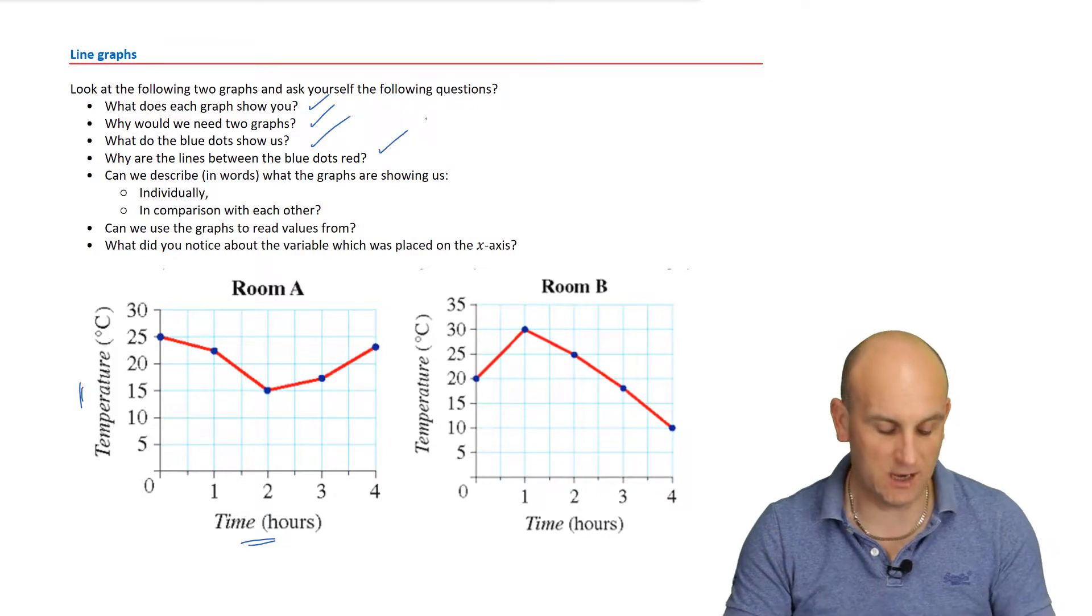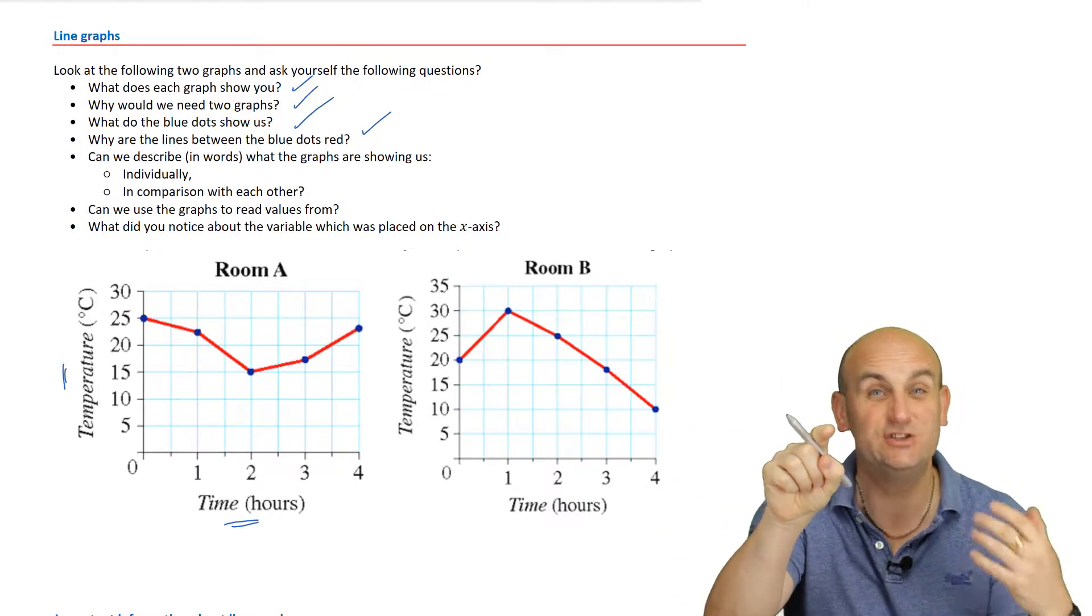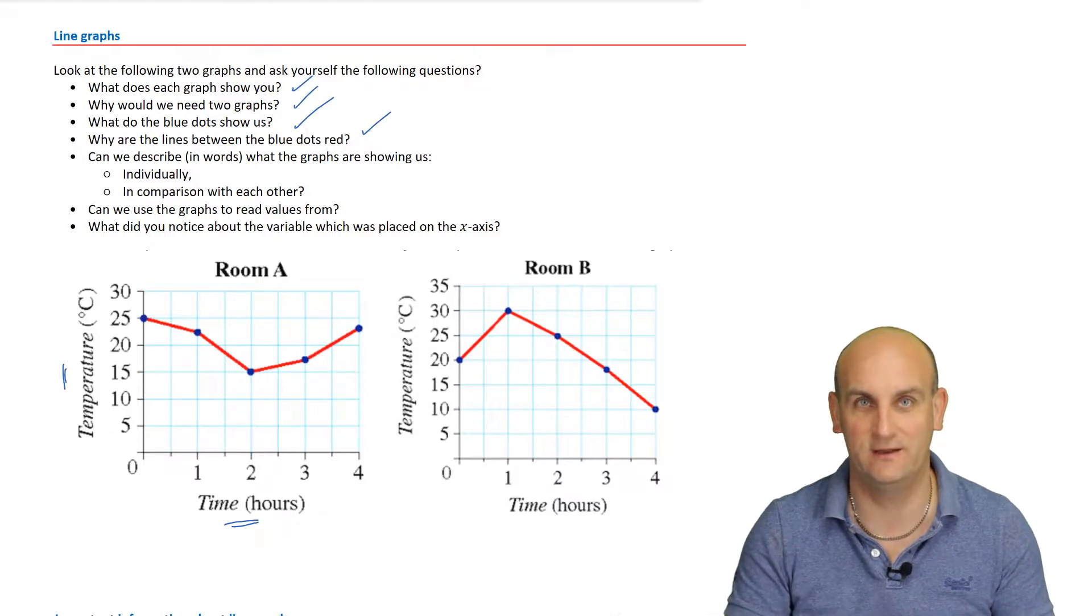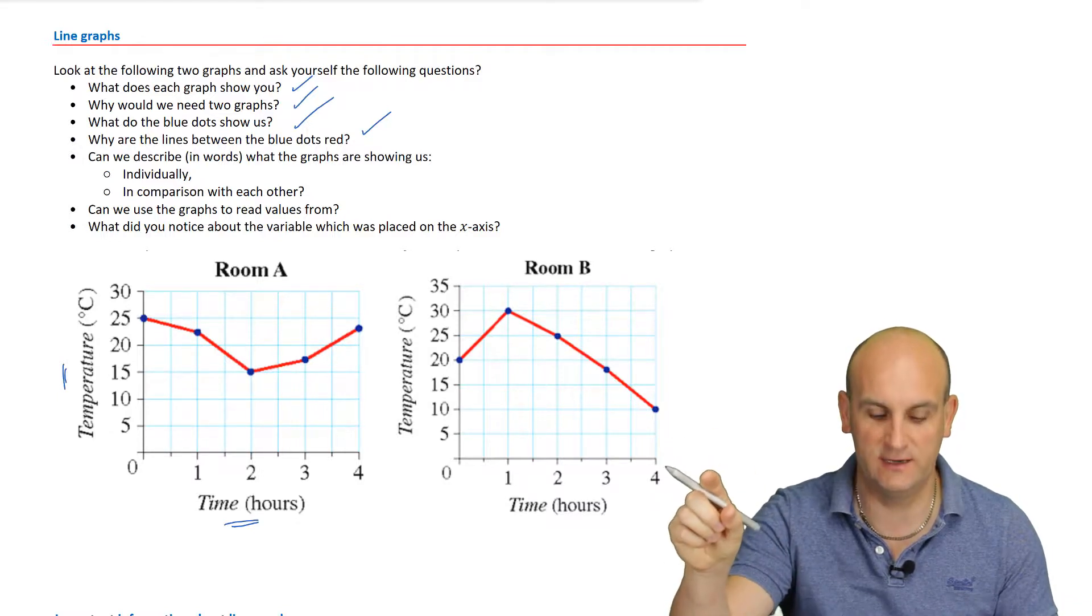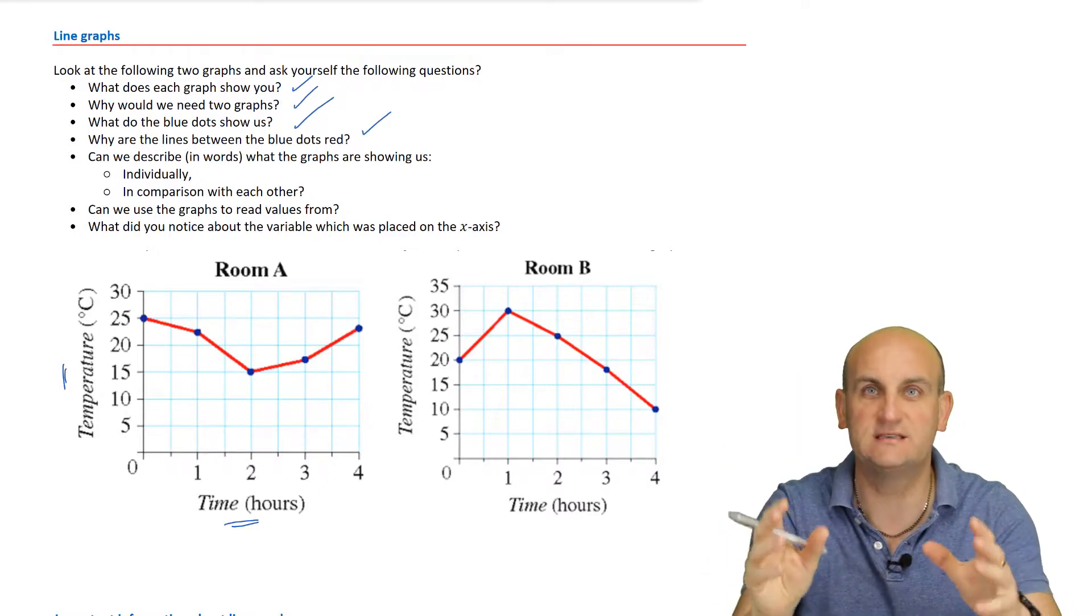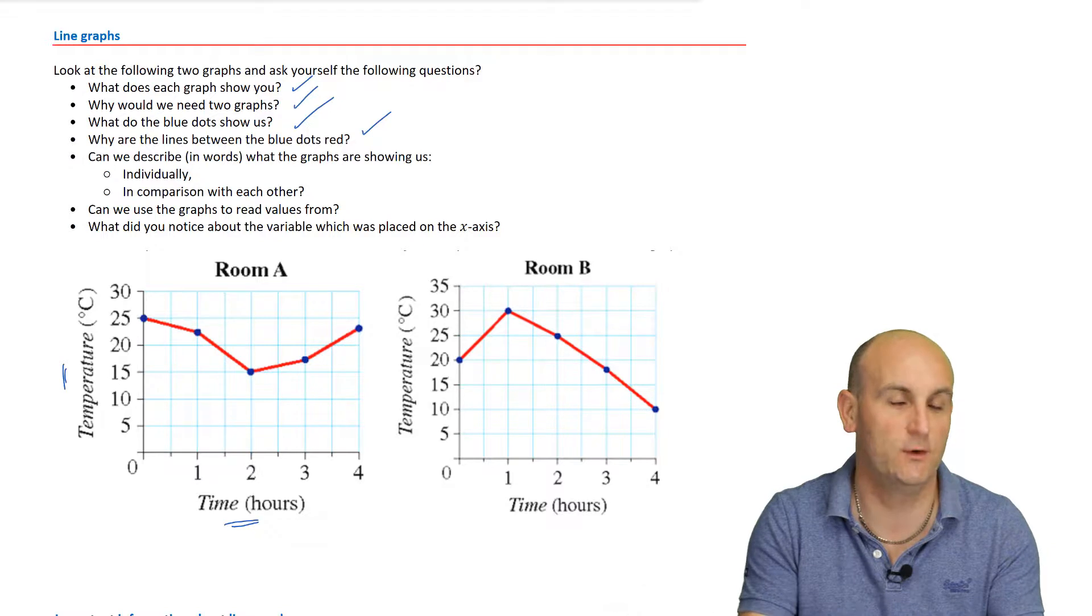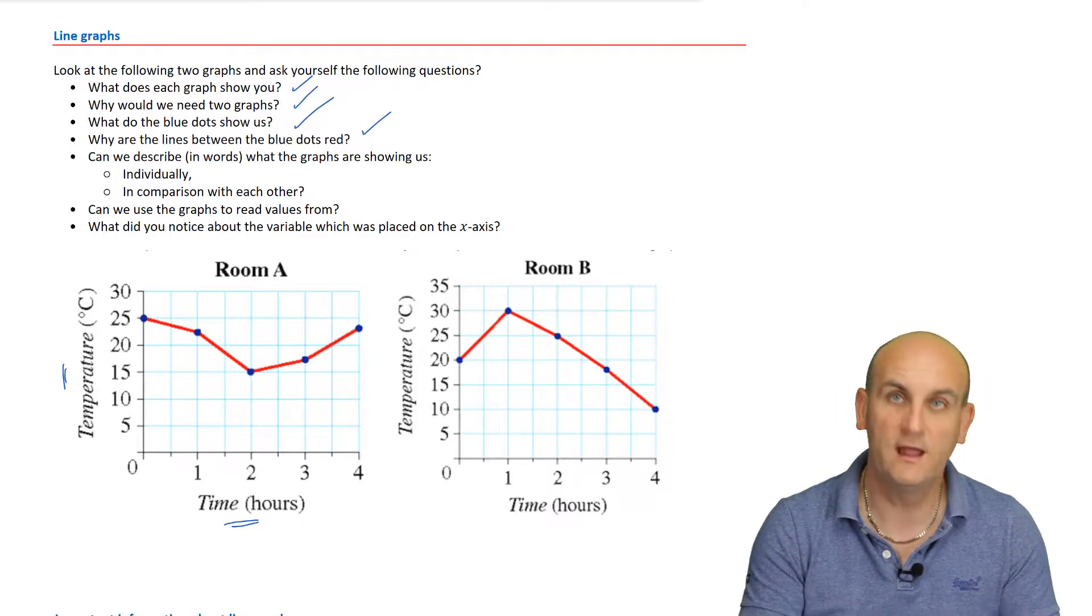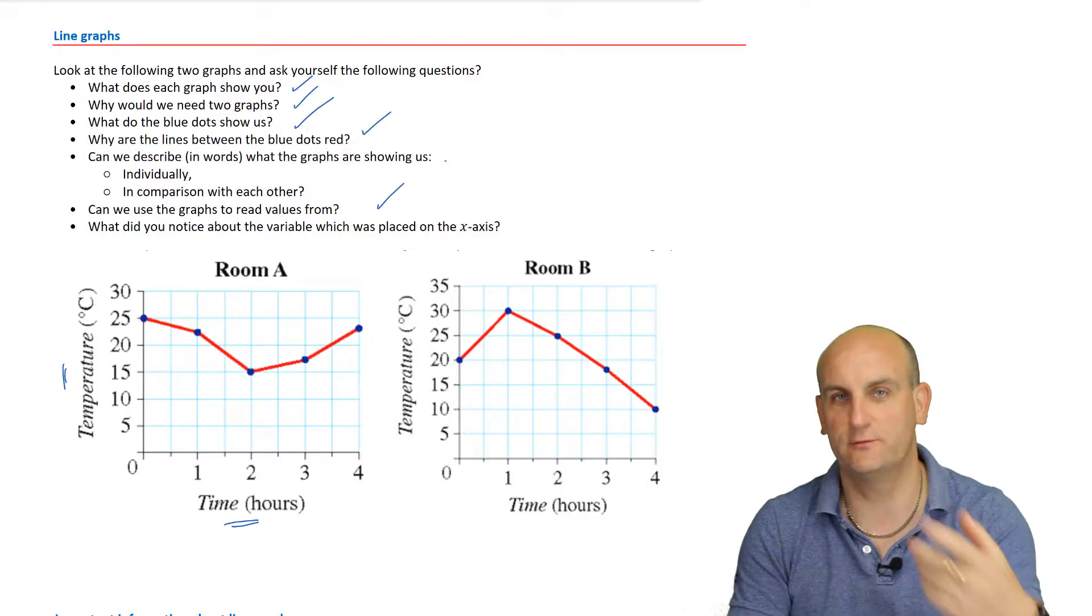Can we describe what is happening for each graph? Well, I should hope so. If we look at the graph room A, what it seems is that the temperature seems to be dropping and dropping and dropping until about two hours. Something obviously changes to then mean the temperature goes up and up. Now, if you can hear some background noise at the moment, I'm sorry. It's absolutely hammering it down here in Victoria, Melbourne. If we look at room B, what seems to be happening? Well, as I've walked in, it's 20 degrees. It seems to be getting hotter in this room for the first hour. And then something seems to be changing to allow the temperature to cool back down again. And I'm fairly sure you would know what would happen. What could cause change in temperature in a room? What about if I had an aircon unit? What about if I had the aircon unit on in the first room until two hours and I turn it off? And then it is off in room B, and then I turn it on to cool things down. Can we read values from these things? We'll do that in just a moment.